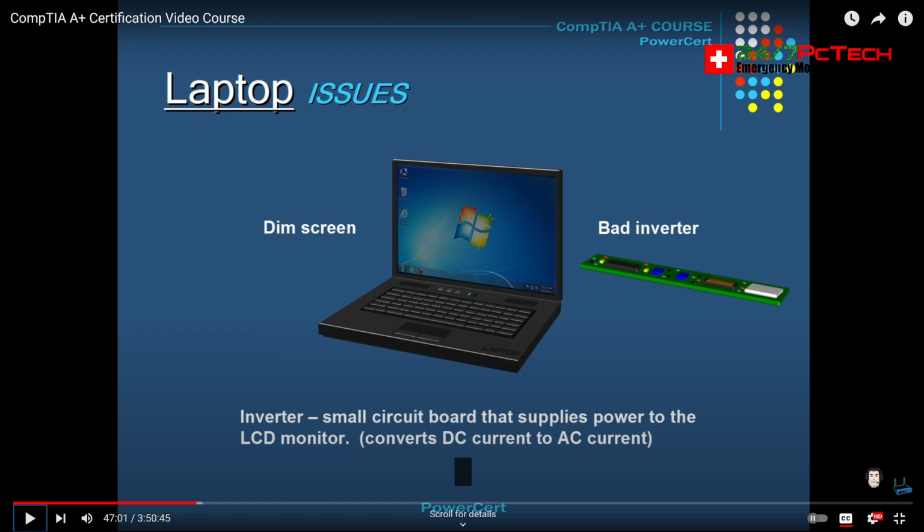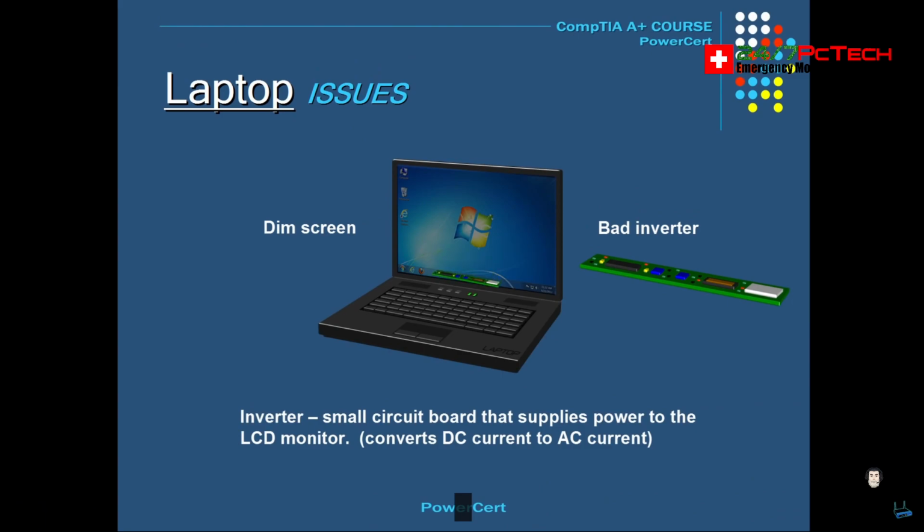Back in the day, they used to sell just the inverters and you could buy them on Amazon and stuff, but the newer computers have a built-in inverter soldered onto the LCD display. So some devices have it. Even TVs have inverters. TVs, displays, monitors, computer monitors, any type of display has an inverter. The inverter is usually mounted inside the display panel just below the screen.